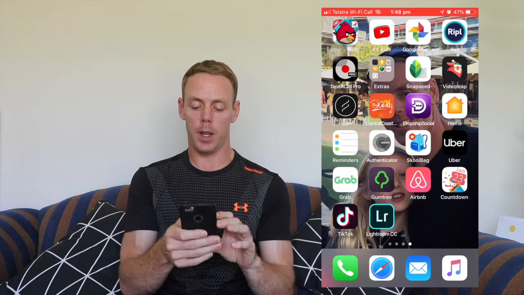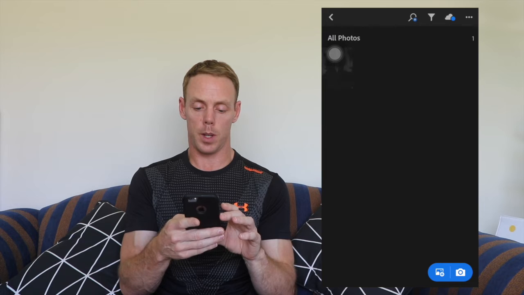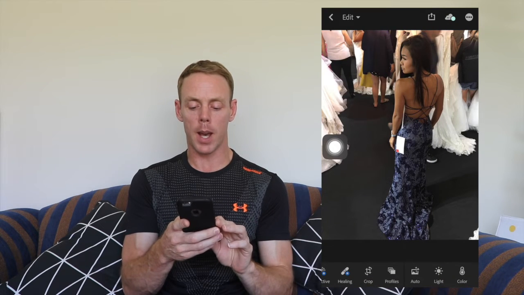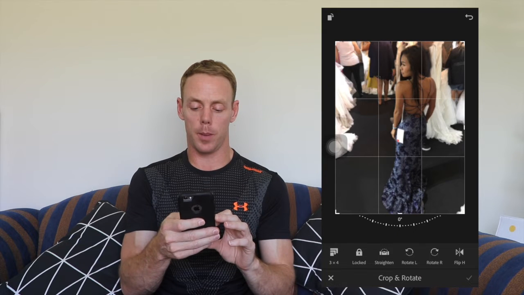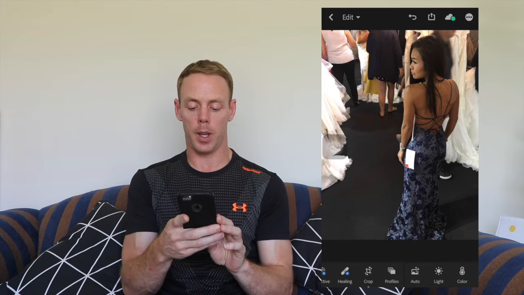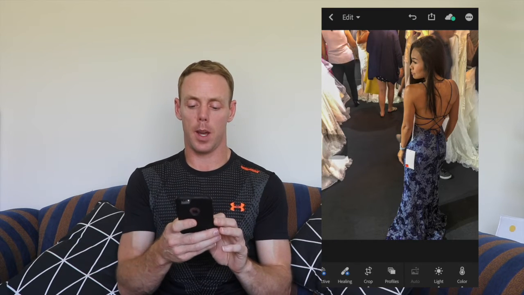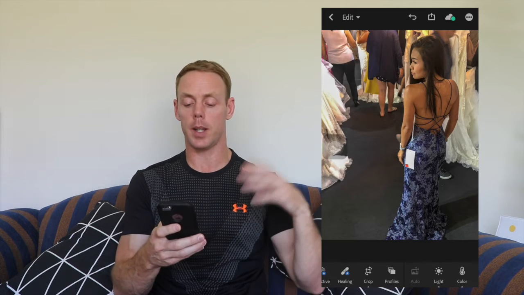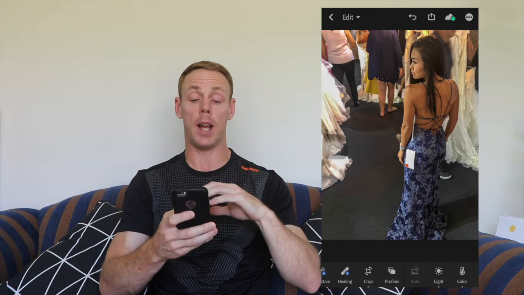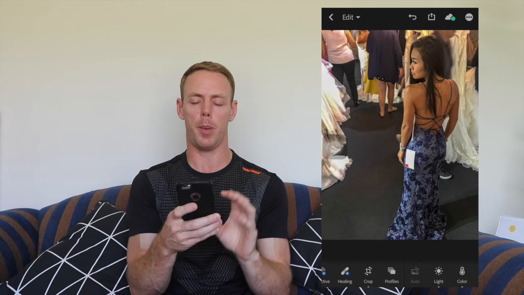Okay, so the last one is Lightroom. So if I go into Lightroom, I think I was editing a picture of my girlfriend. Okay, I'll leave that there for now. Okay, so you can start with cropping, different size, all done. We can go to auto edit, so it sort of highlights the photo as best as it can. But this is similar to Pixlr, where you can actually change a lot of the different light settings, brightness, contrast, all of those sorts of things. So it's a pretty powerful editor.